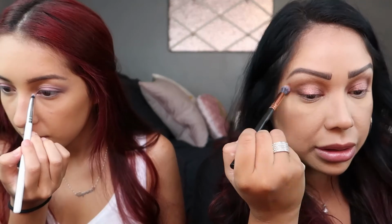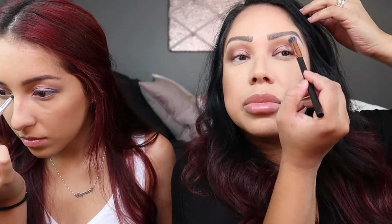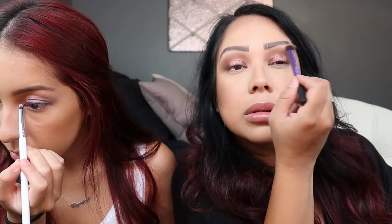I think the matte shades and all the shades that I used blended really well and easily, and I kind of really like it so far. Are you not liking it? I like it. I just feel like maybe I need to use a wet brush to pack that color on, because I do feel like I had a lot of glitter flying around. I'm gonna use Dreamer and just put that on top of this just for a little extra.